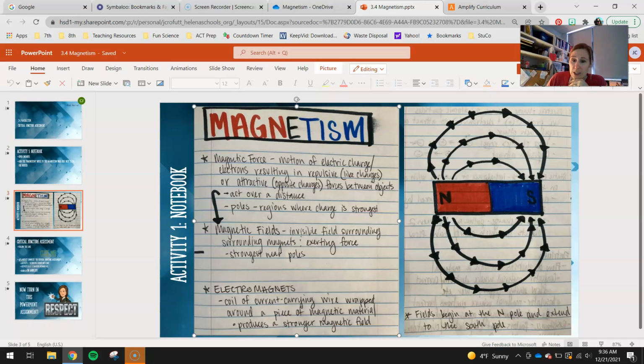Okay, this little picture here, you guys will also add right below these notes. You see a magnet with your north and south poles, and then these little field lines. This should be fairly familiar to you. We learned about these field lines and the pattern they have in the magnetism lab. What we see with field lines, or the magnetic field, is that the field begins at the north pole and extends to the south pole. So we always see these lines connecting the north to the south pole.